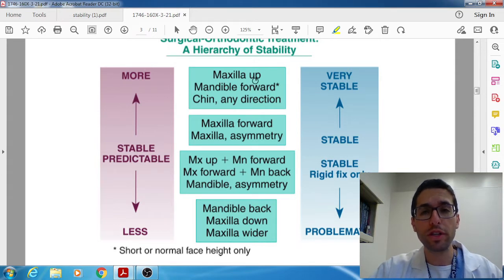We're going to be going through this in turn one at a time but just to be familiar with the overall picture let's go through it quickly. So very stable is maxilla up and mandible forward. Then still stable is maxilla forward and then still stable but qualified stable only with rigid fixation. And again this is for 2007. Nowadays that's kind of standard of course we only do things with rigid fixation compared to maybe wires and maybe some of the earlier ways of treating orthodontic patients.